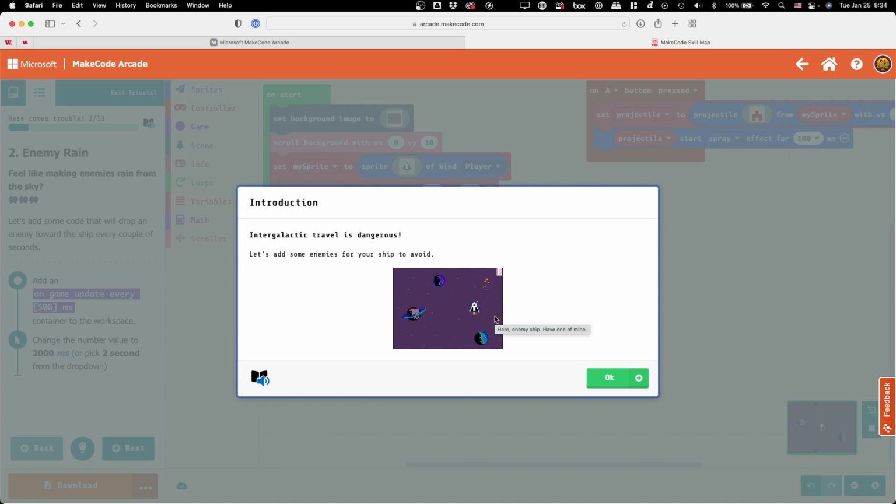So we need to create enemies. How should we create them? Okay, we'll create a sprite. We'll call them enemy or whatever, and they will be of type enemy. So we're now instancing a new kind of thing. Where do we create them? At the top of the screen, or maybe slightly above the top of the screen so it looks like they're kind of coming in.